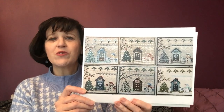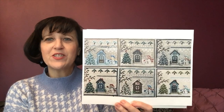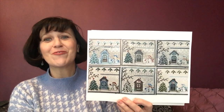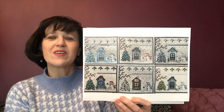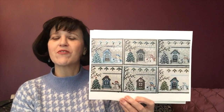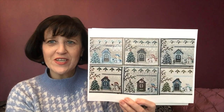Now, as usual, I am not doing anything with this. This is not part of my 2021 plans, other than my plan is to download the chart every month. But until I see what all 12 of them look like, I won't be able to decide. I'm not good with the mystery.